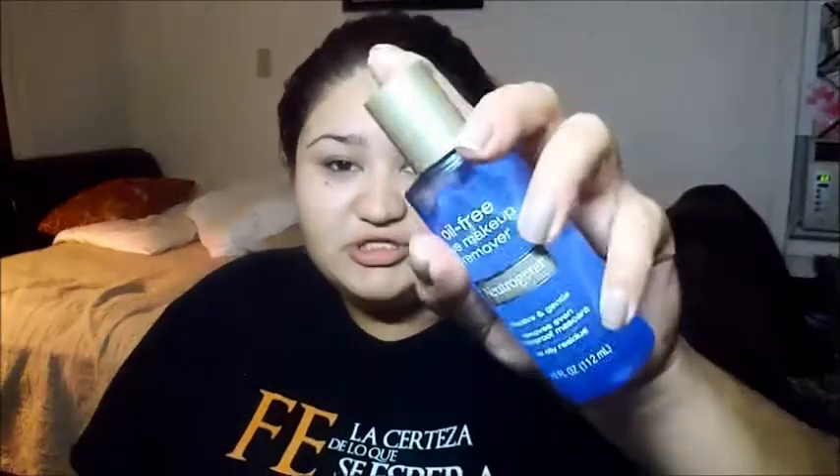We're back in my room. Whenever I use that cleanser, I still get a little bit more residue of the eye makeup, so I'll just take a little bit more of the Neutrogena oil-free eye makeup remover with a cotton round — just a little bit to remove that excess. I'll just go down, clean it, go down, clean it. You can see how much excess I had. I love these cotton rounds — you can buy them at Target.